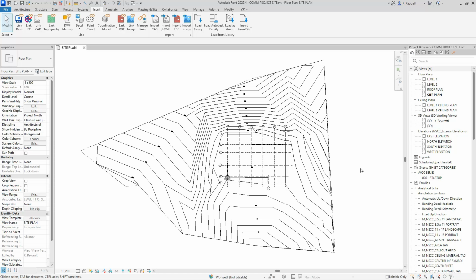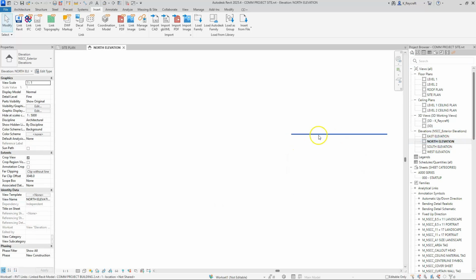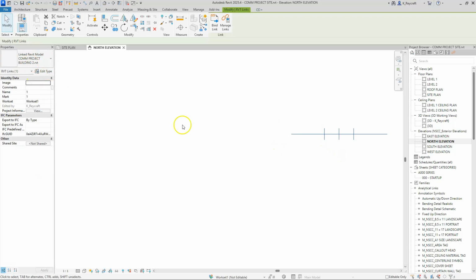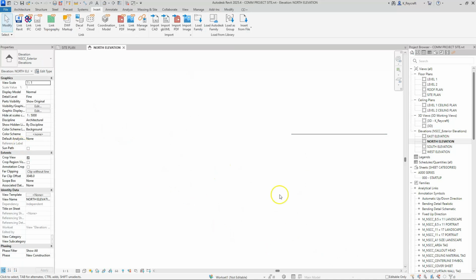Very easy fix. When you select an elevation, such as the north elevation, it varies, but in my case you're going to see just one line. If you look at properties, it actually is a reference to my linked Revit model for the building. There are two settings that we need to modify.